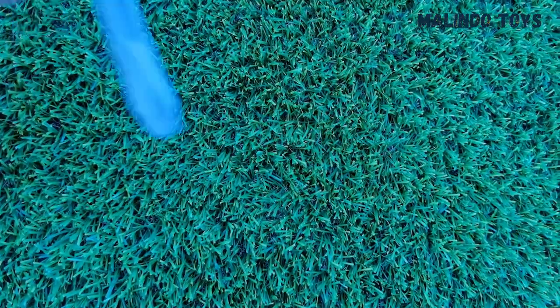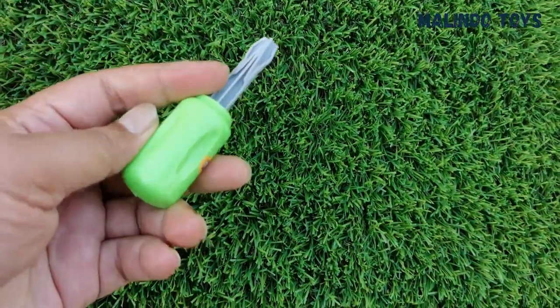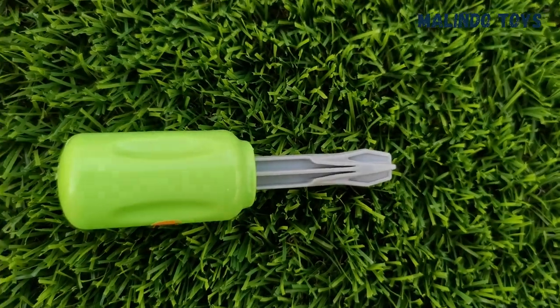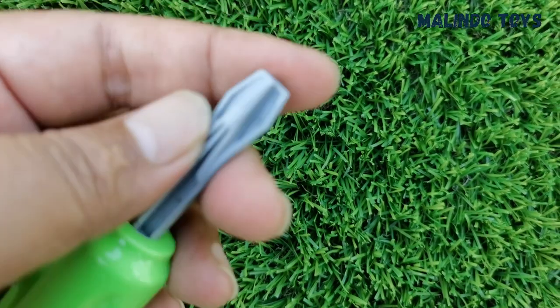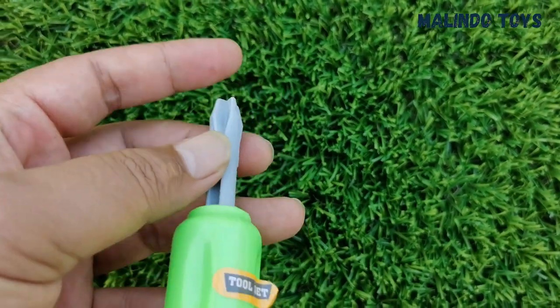The next is, wow, screwdriver. This is screwdriver, you know, friend. This is screwdriver. Wow, screwdriver have like this. Wow, screwdriver.